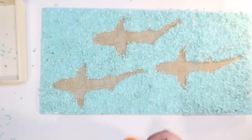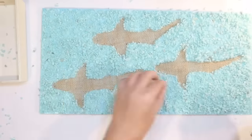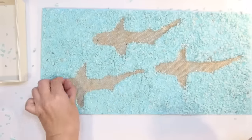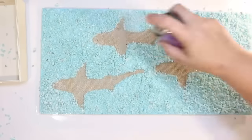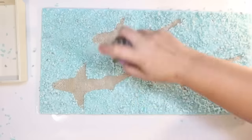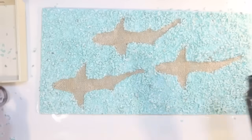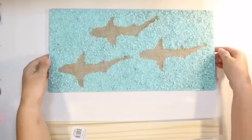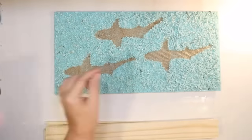Once I get it all on, I'm going to use some of this spray glue, also from Dollar Tree. It's a little aerosol can, and spray on top. So we have glue on the bottom and we have glue on the top of our pebbles. And just spray that all over till it is wet with glue. And then you're going to have to let this sit to dry. I let mine sit for a while and look, it all stayed on. So that's what I was going for.